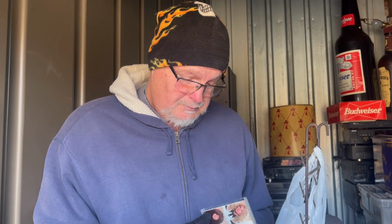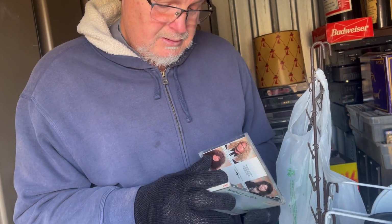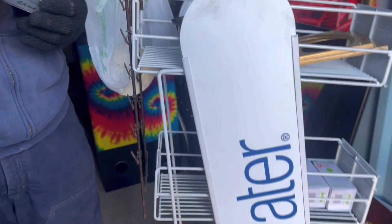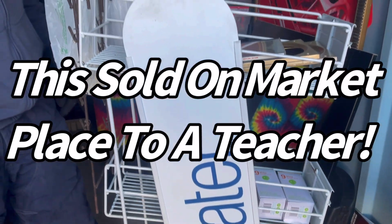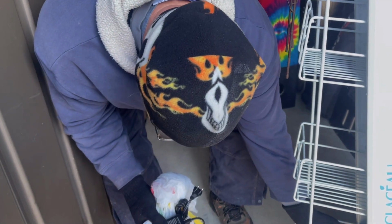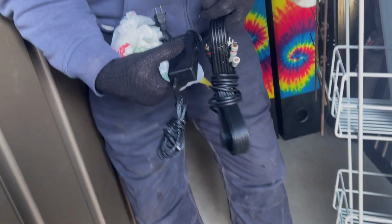All right, we're able to be in here a little bit. What do you have there? White Lion. Is that a music group? Okay, it's a group. But this is a display case for Smart Water. So, I wonder if he worked at a carryout or something. He might have worked at a carryout. You've got all these bags. Is there anything in that? Power supply. Are those more stereo cables, connectors? Stereo cable.